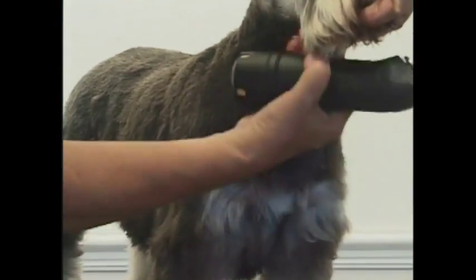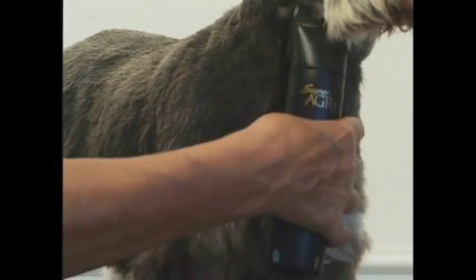Under the neck, keep the face up and the throat stretched upward to keep from nicking the folds of the skin. This is especially important on sporting breeds.